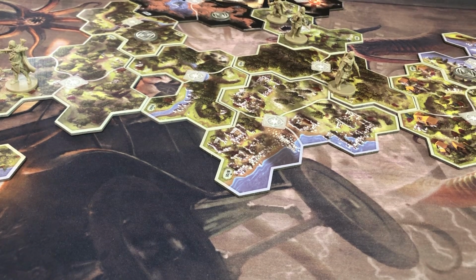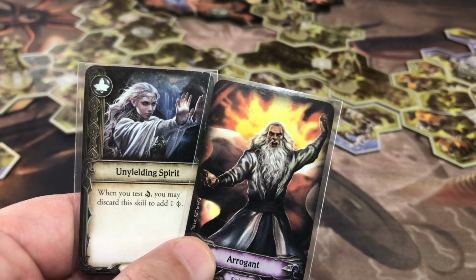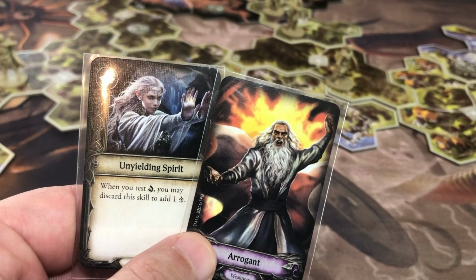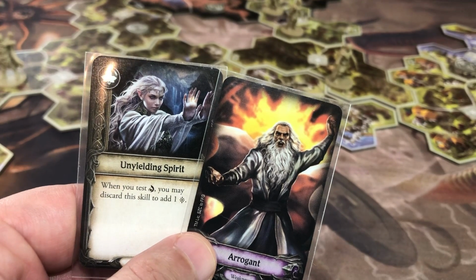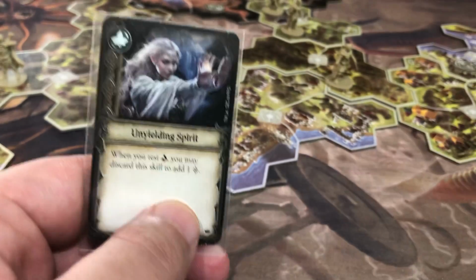Gimli only gets to draw 2. And so he already has 4 equipped, so I need to be careful. If I take one of these, I have to discard 1. And I'm going to go ahead and discard his honed agility. Nope, his clever wit. I'll discard that one, and then equip, and then discard this one.